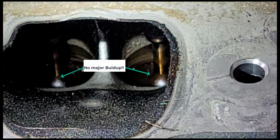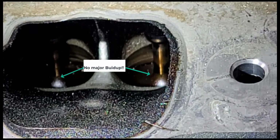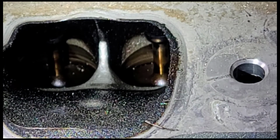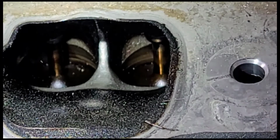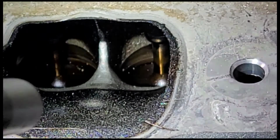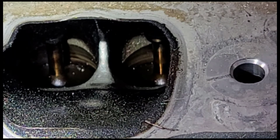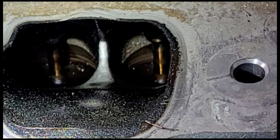And that is the one thing that does not happen on a direct injected fuel system. The problem is that direct injection, as the name suggests, injects directly into the cylinder, and therefore everything that's black right here is actually going to build up on your valves. The valves are going to be the hottest part because they're directly in the chamber. They get hot and all that stuff starts baking. All this black sooty stuff starts baking onto the valve, and over time it just clogs everything up and makes a poor running condition.